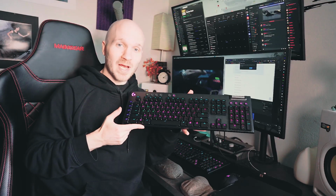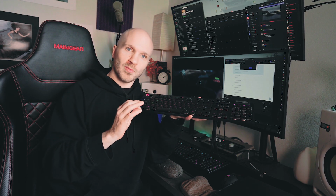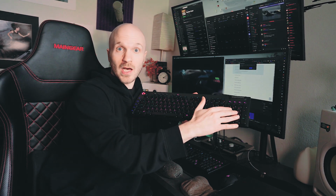So as you can see right out of the box, this thing is just absolutely gorgeous. It is really low profile compared to what I've seen out there, and I'm glad that low profile mechanical keyboards are starting to take off for people like me who like to have less travel, smaller keys, and a smaller profile keyboard. Although this is a full-size keyboard, so it's a little bigger than what some people might like, but I actually like full-size keyboards because I use this a lot.